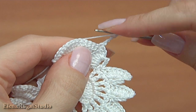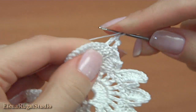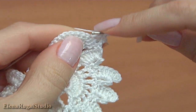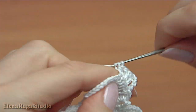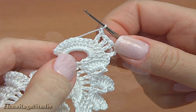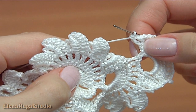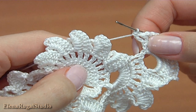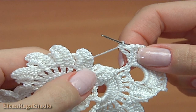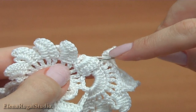Then I will alternate with double crochet and chain and repeat again, double crochet and chain, double crochet and chain, and continue working this way till the end of this row. I have done this row, and the last double crochet I did into the third chain stitch on the beginning of the previous row. Now I will join.